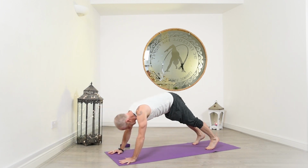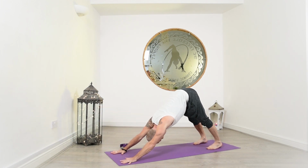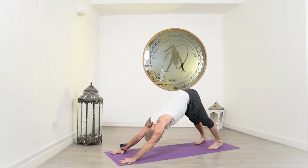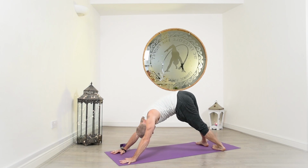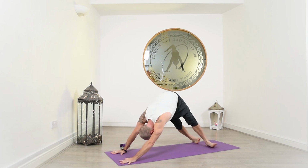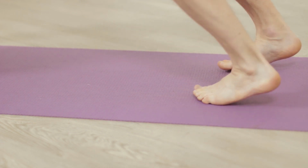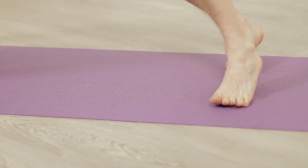Push up and back. Keep the inseams of the feet parallel, but move the hips from side to side like you're trying to touch each wall. Mobility in the ankle joints and a slight stretch down one side of the body, then the other. Now we're pivoting on the balls of the feet. Sides of the feet hit the floor, one foot in front of the other. Straight legs, chest towards thighs.